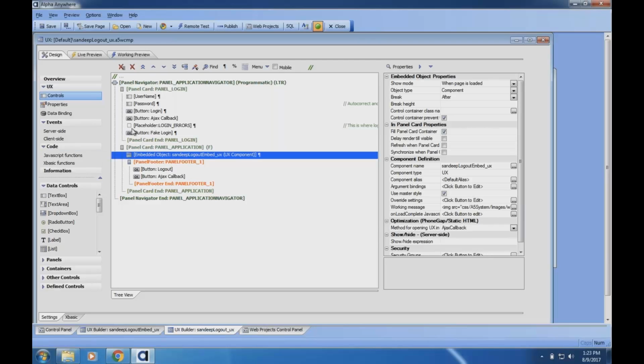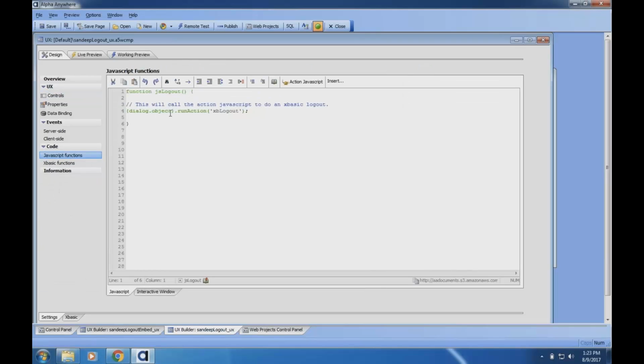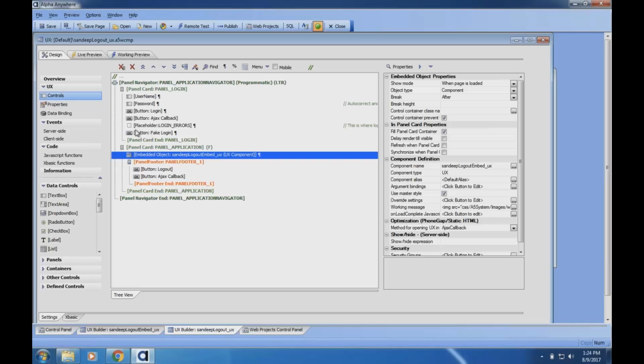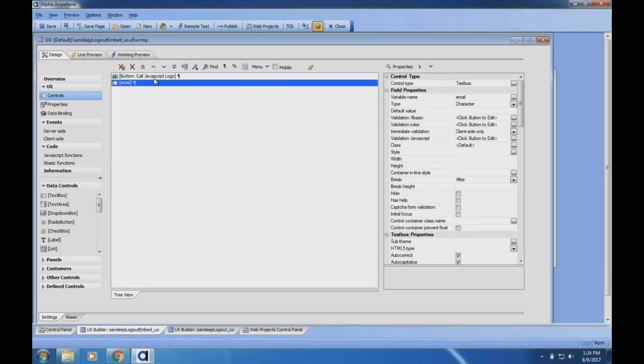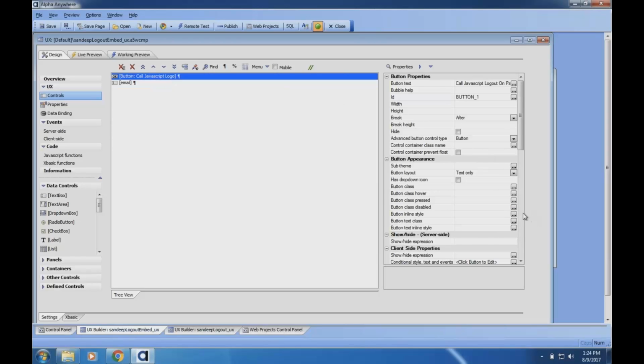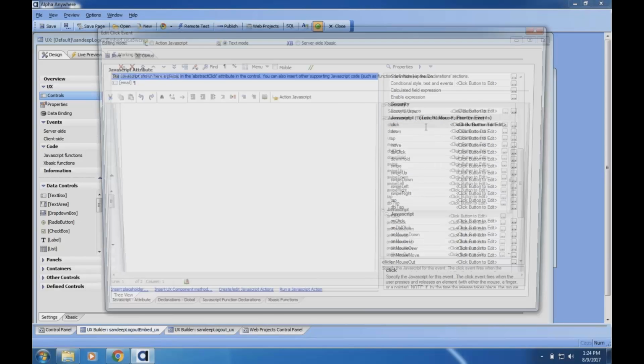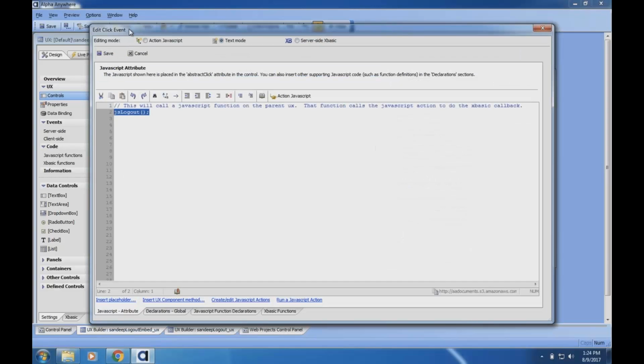And the trick is this. If you define a JavaScript function at the top level, at one level up, so this is the parent control, and in the parent control right here, let me get this adjusted here. Okay, so in the parent control, we've defined some JavaScript, and that JavaScript is now available to all of the child controls, meaning that in the child control, and in this case, you'll see I've got a little button here that basically all it does is call that function.